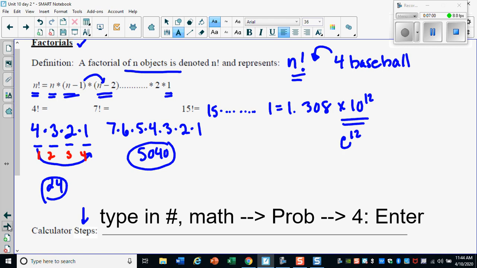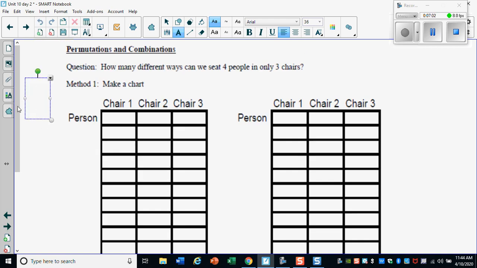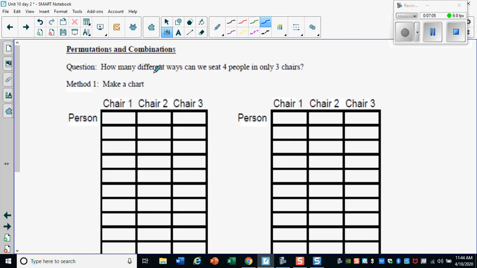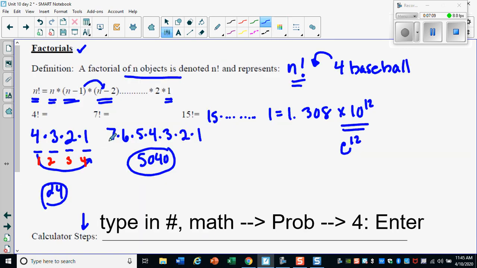All right, so what we're going to look at next is something called a permutation or a combination. In the previous example, basically we were saying that we have a total of 7 objects, and we are putting 7 objects in 7 positions. So think of it as I have 7 people in 7 chairs. I have 7 people I can choose from for the first chair, 6 people for the second chair, 5, 4, 3, 2, 1.